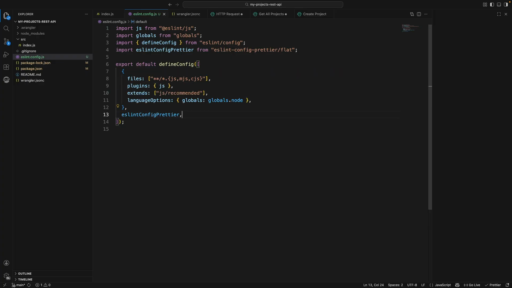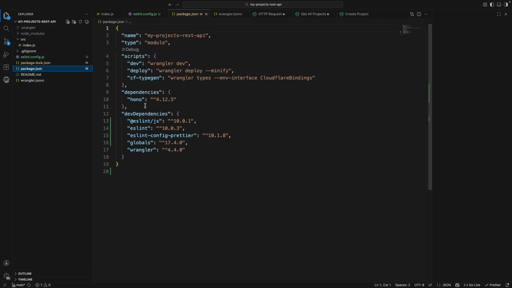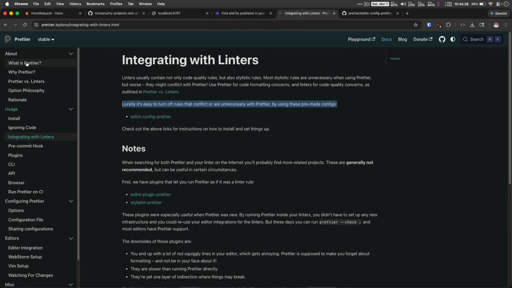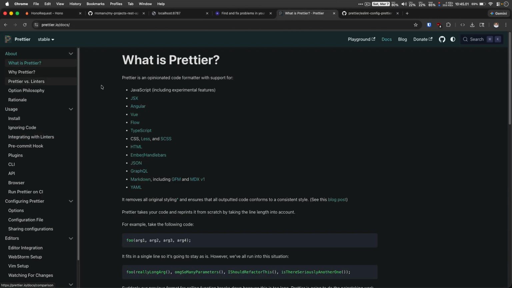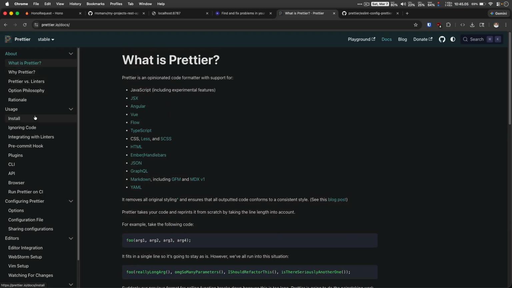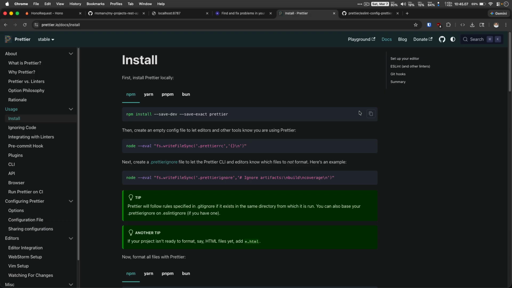Save it. Okay, it's working there. We need to install Prettier too. I think we didn't install that one. Install this one, save as development dependency, sorry.